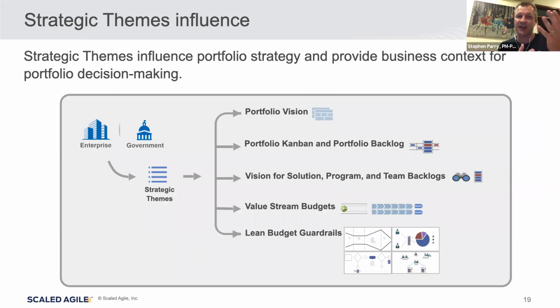But those OKRs are often set at that PI planning, or if not before, and so they're reviewed at the end of the quarter, as you would in what they call system demos in SAFe, but really it's just a quarterly review. Did we achieve the objectives that we set out? Did we get the key results that we were looking for? They're always called OKRs, but whether they come as part of a program increment planning or a big room planning, quarterly planning, and then how they're reviewed, they might have different names, but essentially they're following the same model that SAFe recommends we use. Okay, so it's usually top down.